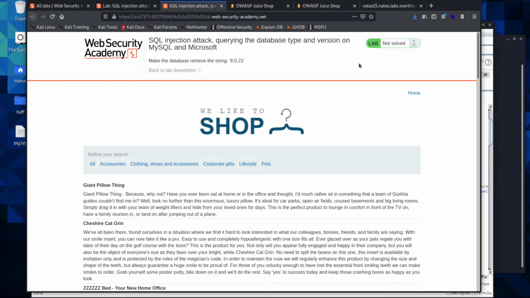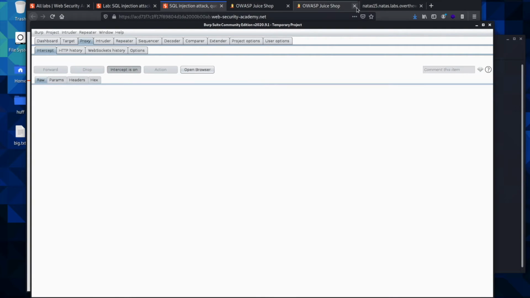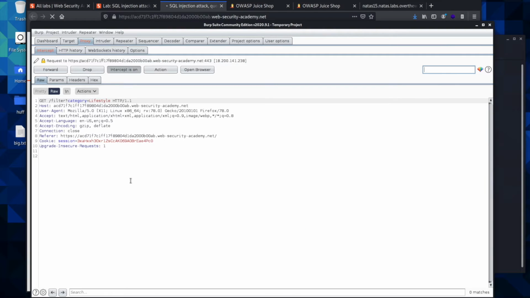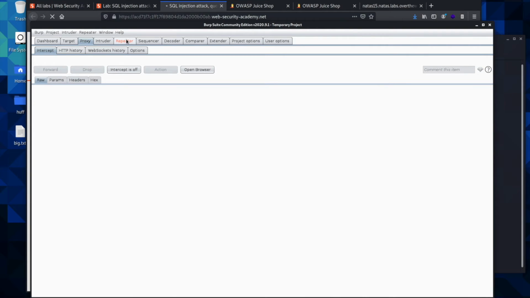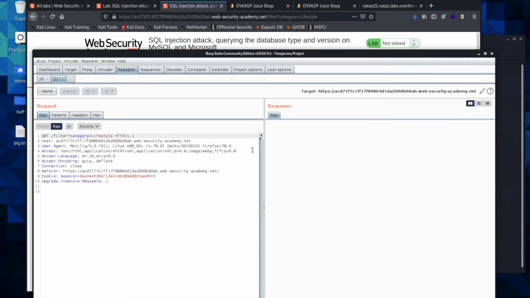So if you would like to go ahead and give this a try on your own, you can do that. I'll give you a few seconds, you can pause the video, and then we'll walk through it together. We're going to continue the same way we have been. Turn on the proxy, pick a category, send it to repeater, turn the proxy off. I'm going to lower this so when it comes through as solved we can see it. We'll see if we get our error, and we do.